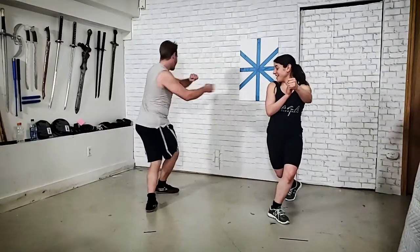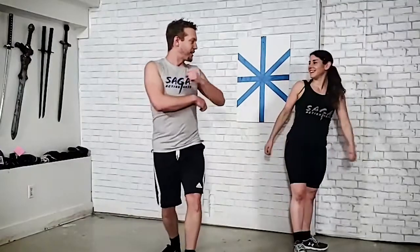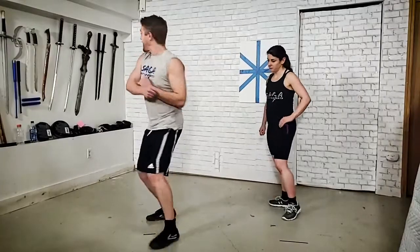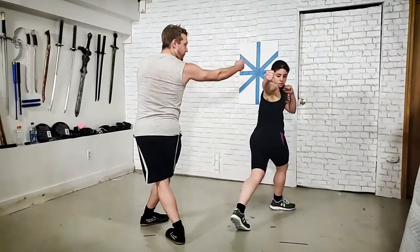1, 2, 3, 4, 5, 6, 7, 8, 9, losing my footing here. 10. This isn't really a move that you ever fire at an opponent going back and forth. I'm sure in some old school Shaw Brothers it's a thing, but for us, really the technique is just that I've stepped across my own body, and I have to twist back around to fire this punch from behind me at my opponent.